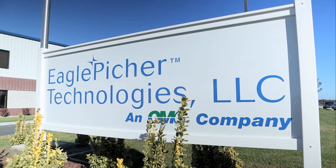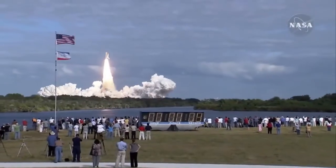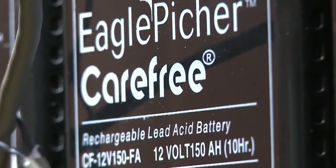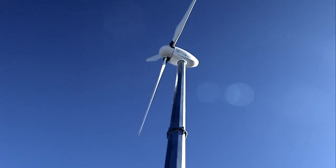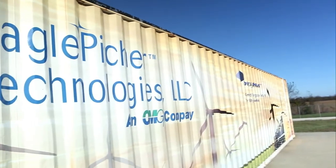Eagle Picher is a really exciting company that's based in Joplin, Missouri. With ARPA-E funding, they developed a battery for grid-scale energy storage. Eagle Picher has been around for over 170 years. And for the last 100 years almost, we've been working on batteries. And it's becoming more and more apparent that our grid and the infrastructure that needs to be replaced, the transmission and distribution problems that we're experiencing, aging generation sources, all of those can be helped by mass storage. And so that's created an opportunity.